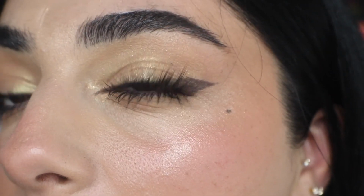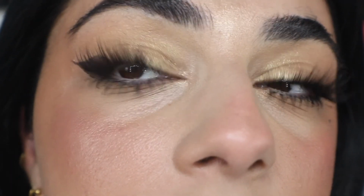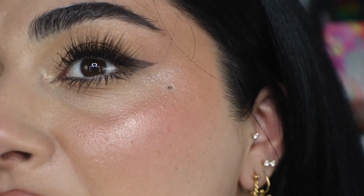There we have it. I'll zoom you guys in so you can have a look. Very simple eyes, blushy face, highlighted, and not full coverage. Your standard nude lip. Red lips would actually look really nice with this too, but I'm going out to eat, so I hate having to try and reapply red lipstick or have it come off while I'm eating. Oh, it's just a whole struggle. But red lipstick would look really nice with this too.